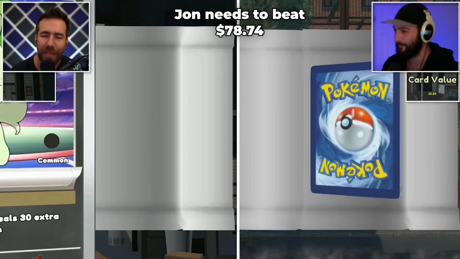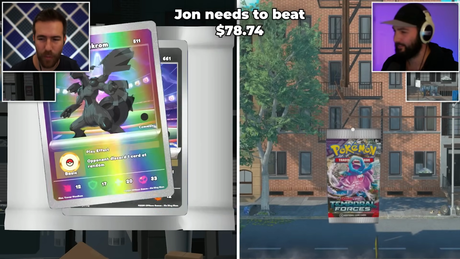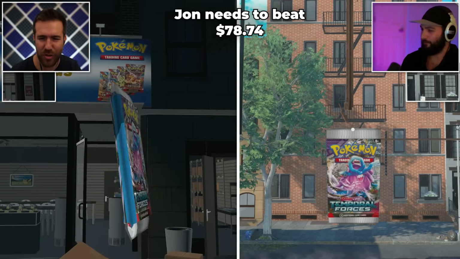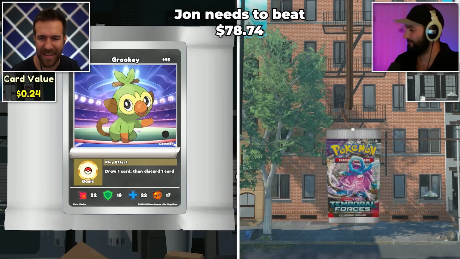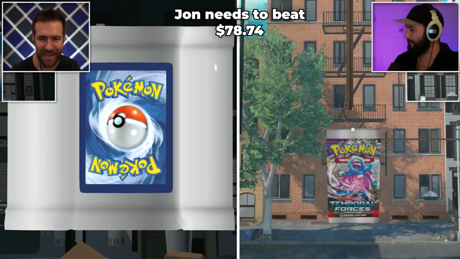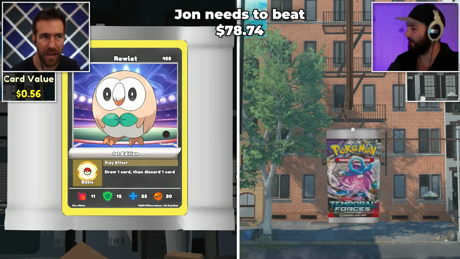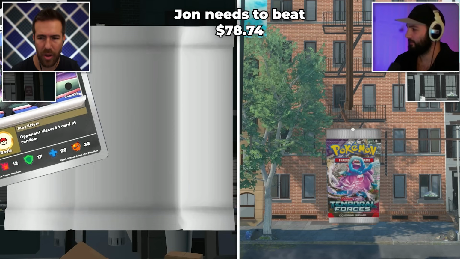Give me the 1,000 right here. What was that? That was 3. This is 4. I'm at last pack, John. Just draw it. This is 5. I think that was six. This is seven. I could be one off. You can press R to see how many you have in your hand once you're done with a pack.